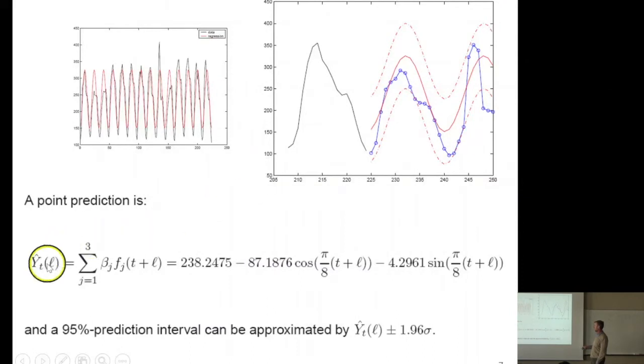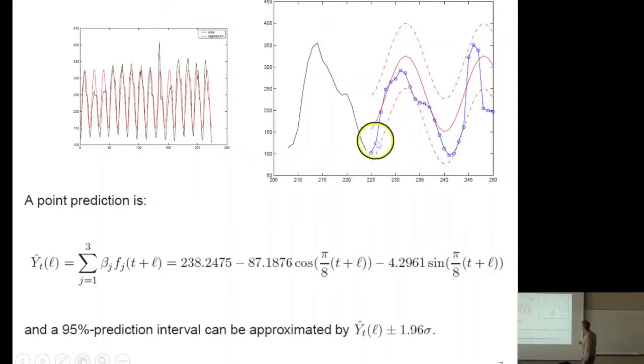The point prediction at time t+L, in general, if I have a linear regression model, we simply apply the model by setting the noise to zero if we believe that the noise is IID with zero mean. This is what I did in this curve here. So this is a zoom of the right part here that I want to predict. The black part is the black part that was here, but zoomed. So you see it's periodic, but not completely regular. And now the prediction is the red curve that is given here. This is exactly a sine function here. Of course, my model is giving a sine function.